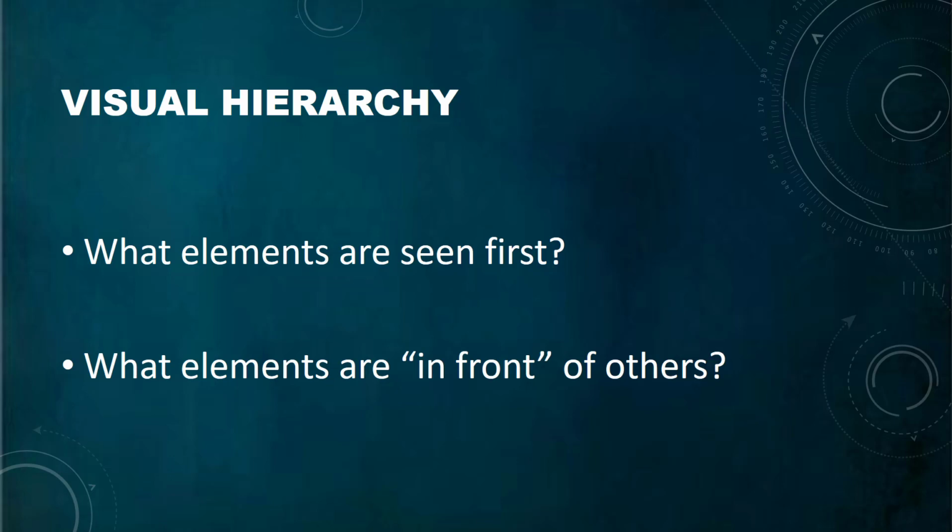So we do this in a couple of different types of hierarchy. The first one is visual, right? Which things do we see first? What looks like it's in front of something else? So I'll give you a little graphic here. What do you see first on this page? Chances are you either indicated this area here or this area here. That's where most folks gravitate because it's very dark and very solid. So it pops off the page as opposed to these lighter gray areas or even just the white background area. So the hierarchy in this map is drawing us down to that corner.